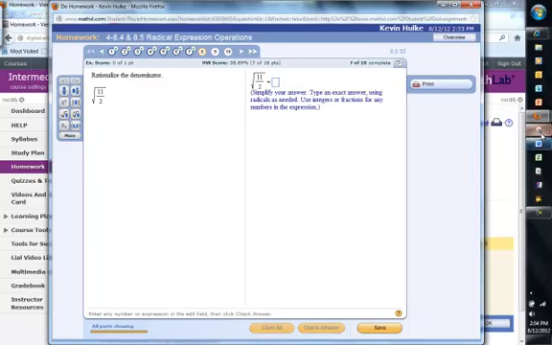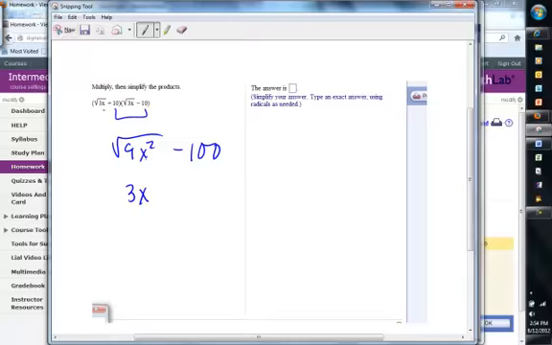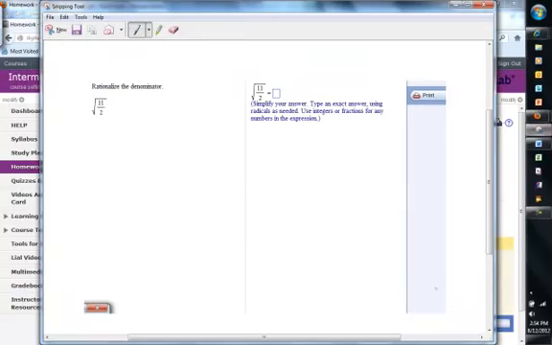Next one. Now they say rationalize the denominator. We can't have a square root in the denominator. To get rid of it, we multiply both top and bottom by the root of 2, and the numerator becomes the root of 22, and the denominator is the square root of 4, but the square root of 4 is 2, and now we no longer have a radical in the denominator, so our answer is the square root of 22 over 2.